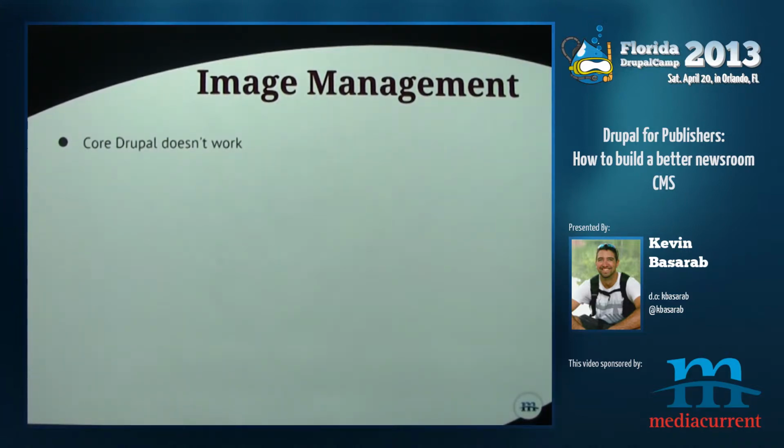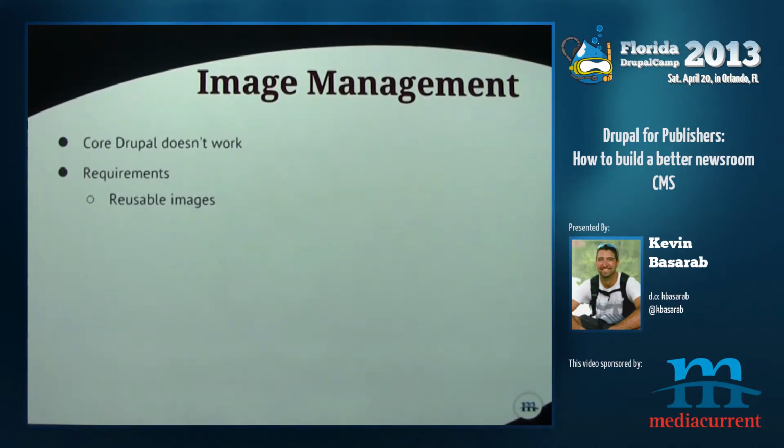There's lots of modules out there now to help with it, and we can help out very well on that side. Some requirements that are needed for it, for newspapers, is reusable images. Core Drupal out of the box, you're uploading an image to the site. It's in the site, it's stored. How do I get it back now the next time I go? Doesn't really handle that very well.